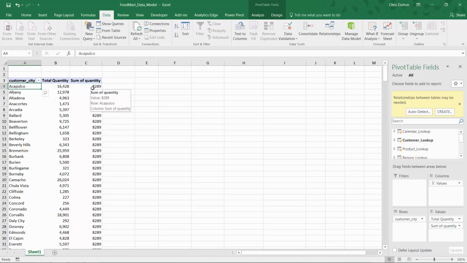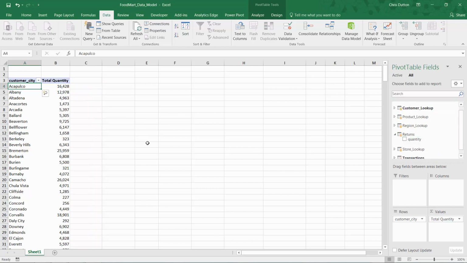So again, that's why filter context is important. That's why having a really solid fundamental knowledge and understanding of it is so critical. And that's why it's helpful to really, really know and understand your data model before you start digging in and trying to explore things. So let's go ahead and pull that returns field back out. And now we're back in good shape. So hopefully that helps clear things up.